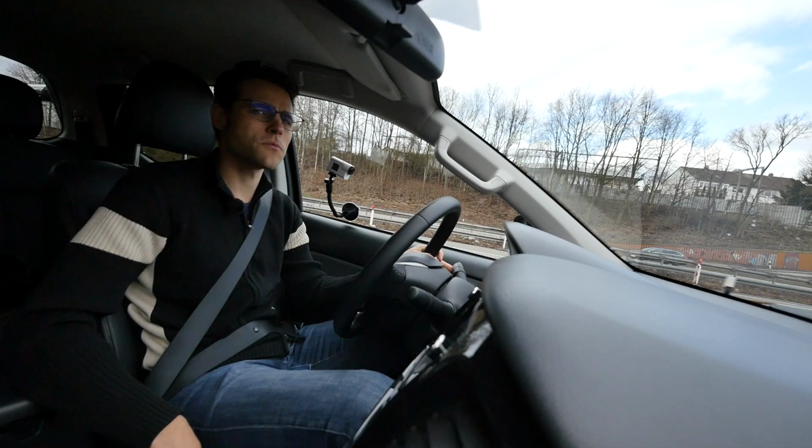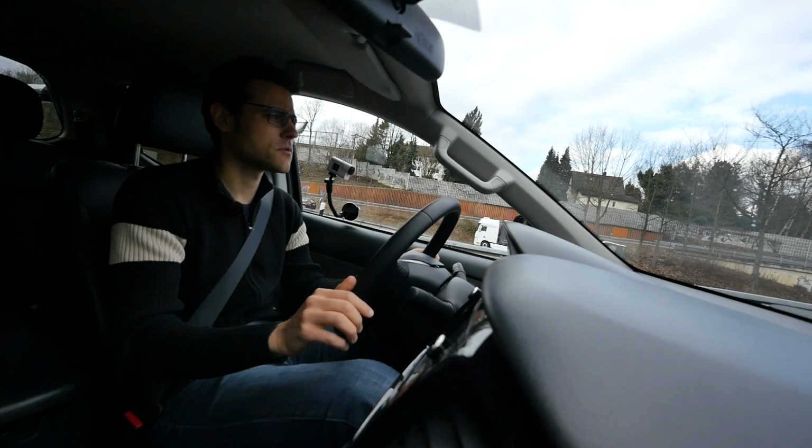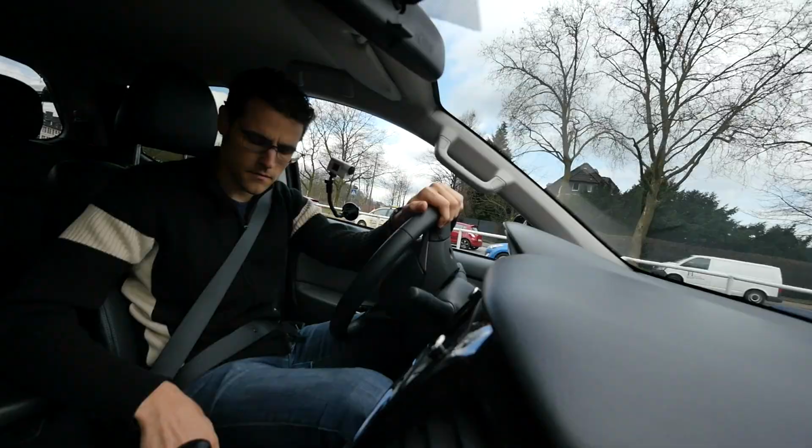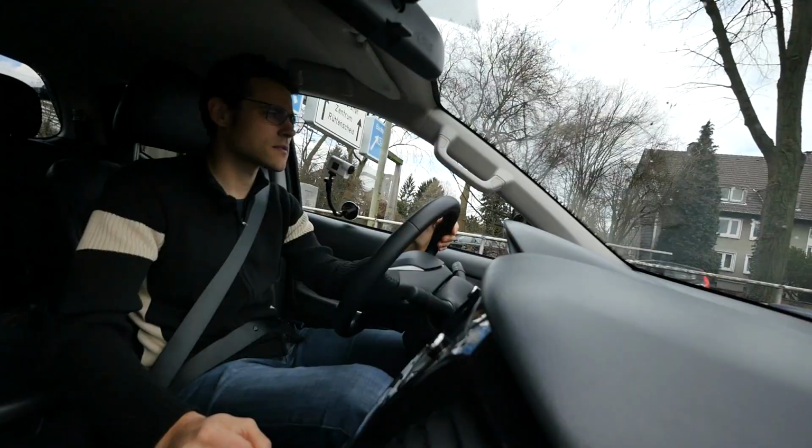Here while driving, I can also change it back. I think it works up to a speed of 100 kilometers an hour. So I'm going to the two-wheel drive mode now again. No, it's not. There it is. There, we went back. Now we're in the rear-wheel drive mode.